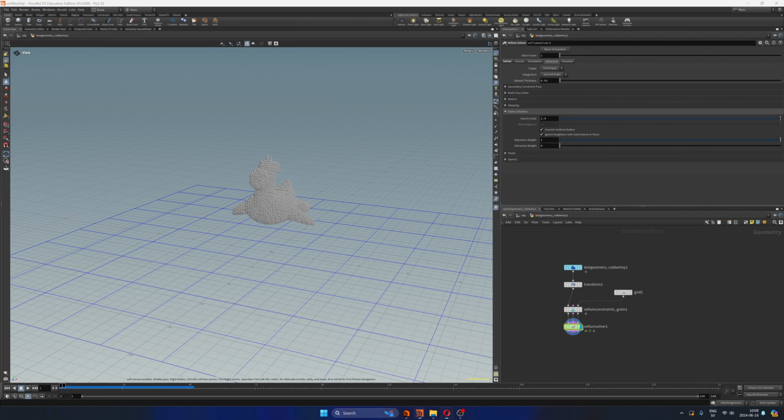We have the repulsion weight, right? And the repulsion weight here basically goes from 0 to 1, and this indicates how many particles will collide with each other. Okay, so when we set this one at 1, all particles will collide with each other. If we set this one at 0, there would be no collision between particles. Okay, so that's important. And that also goes together with the attraction weight. So the attraction weight is how much the particles stick together.